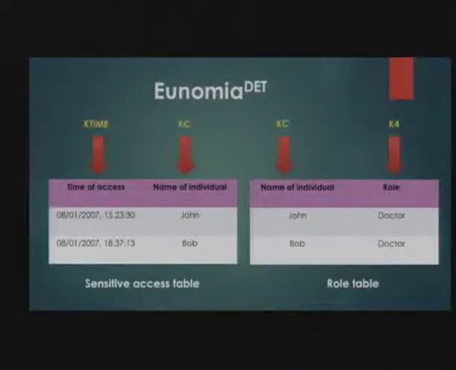And any column that has time, you will encrypt it with a special key. It's called K time, right? Every time would be encrypted with the same key, K time. And all the other columns would be encrypted with any other key, so each can be encrypted with a unique key. Okay. So that's basically it. That's how you do it with Enumia DET, right?